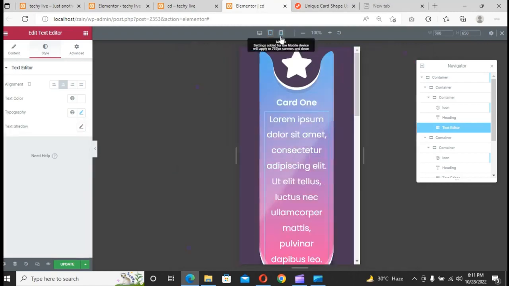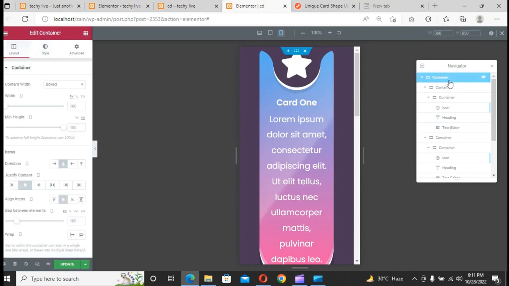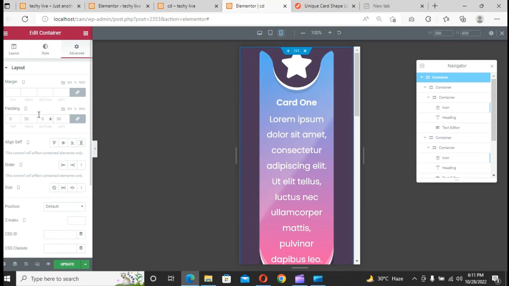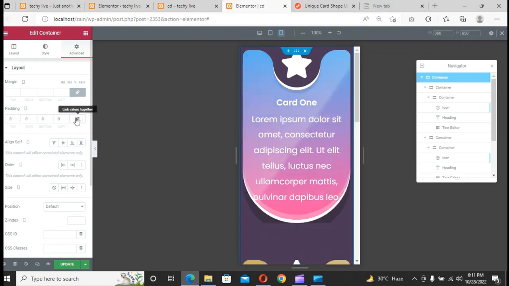Now I click on the mobile view. In the mobile view we also need to change something here. Click on the first container and go to the advanced tab, and here we need to change the padding. First unlink the padding from here, and we need to do mobile padding.